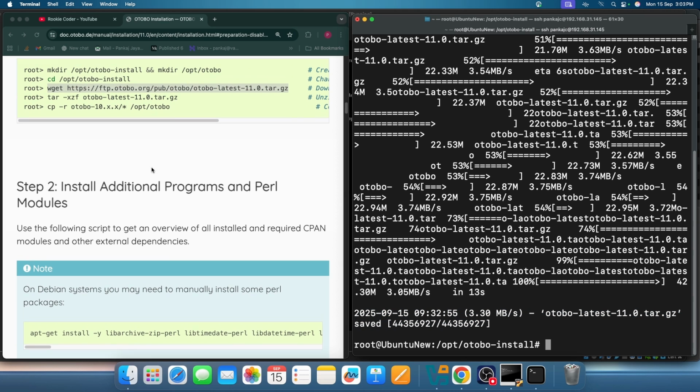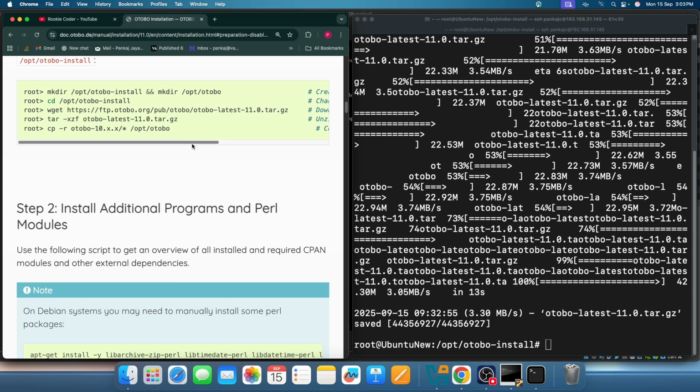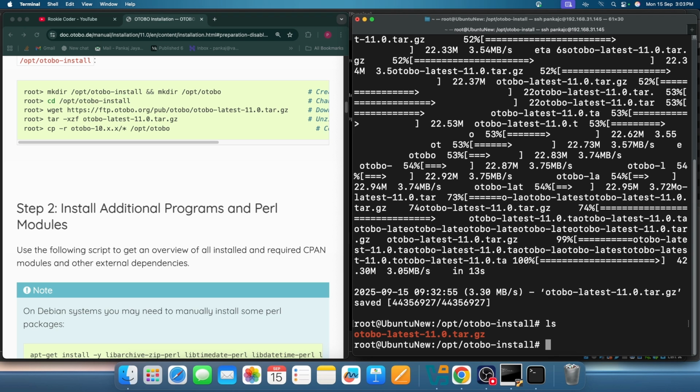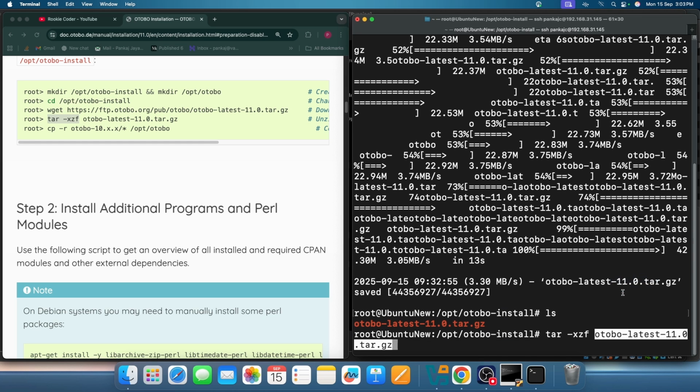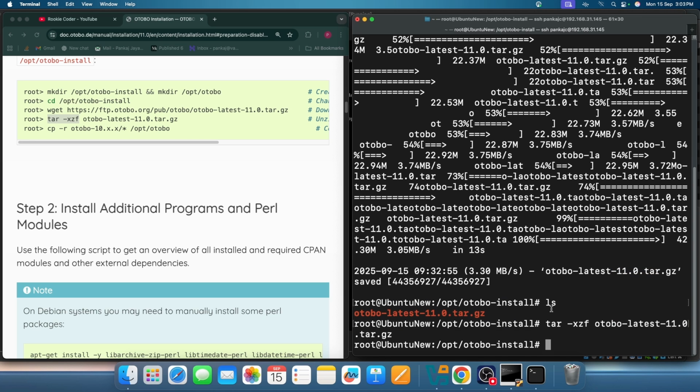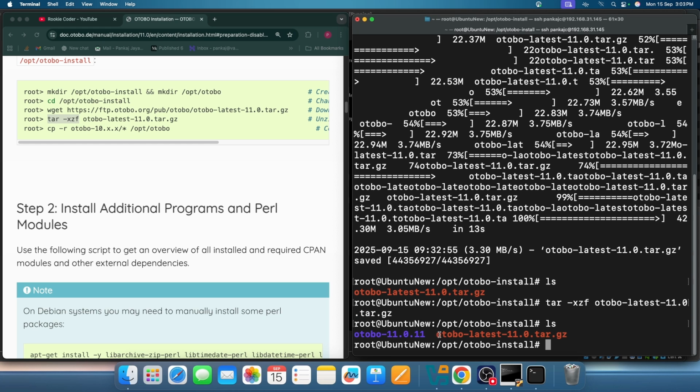After that, my next command is this one, which we need to unpack. Currently it is packed; you can see tar.gz. So we need to unpack it. How will we unpack this one? You just need to copy the tar command, paste it, and then copy the file name, which is available here. Copy and paste it here and fire the command. You can see now there are two items: one is a folder and another one is our downloaded gz file.